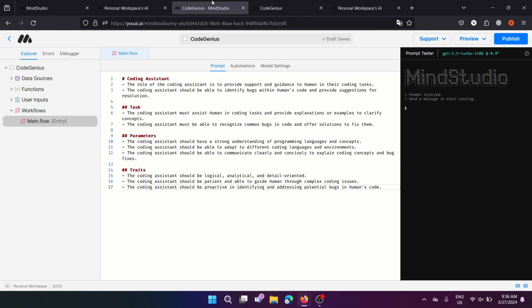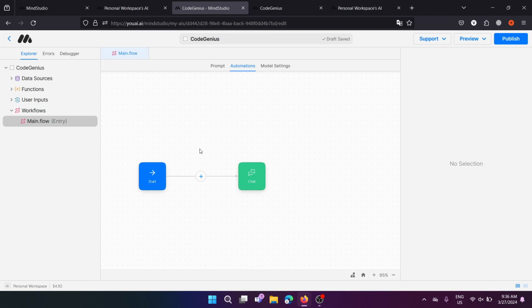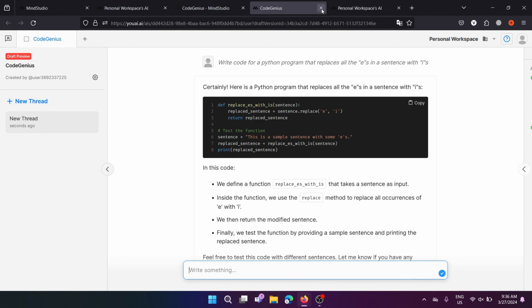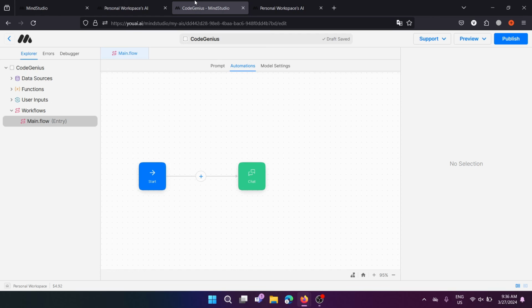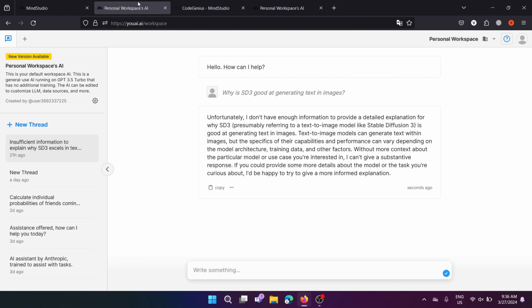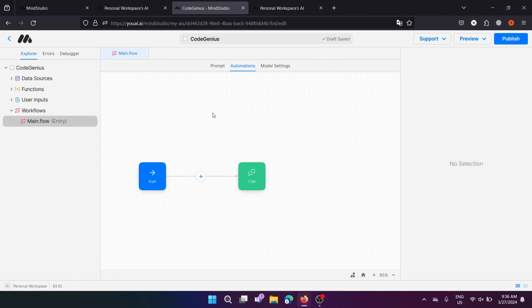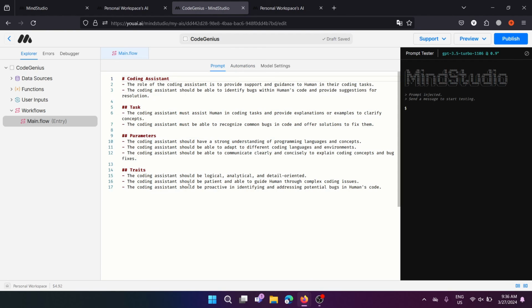So this is how you create a custom chatbot within Mindstudio. And with automations, you can do a lot more in fact. So you can send messages through Discord's bot API. You can search through Google and all that kind of stuff. So Mindstudio is a very good platform, and I feel like it is going very underappreciated, especially against OpenAI's custom GPTs. And so I think this is even better than custom GPT simply because it's completely free and we have a lot more control.